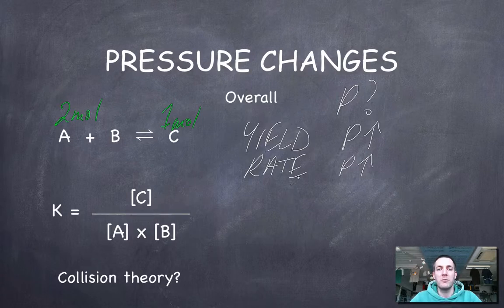Does this mean that we're going to go for a pressure of thousands of atmospheres? Because we can achieve that. The trouble with doing that is if you want to build a plant that withstands very high pressures, you've got to use a lot of steel or whatever you're making your vessels out of, and so that's going to cost you a lot of money. Also, if you're running at very high pressures, there's an increased chance of accidents happening, and if things are going bang, then you're going to be spending a lot of money repairing stuff and possibly forking out for injuries to your workers, which we don't want. Okay, so although we're going to increase the pressure here, we're not going to go as high as we possibly can because we want to save money and we don't want things to be dangerous.